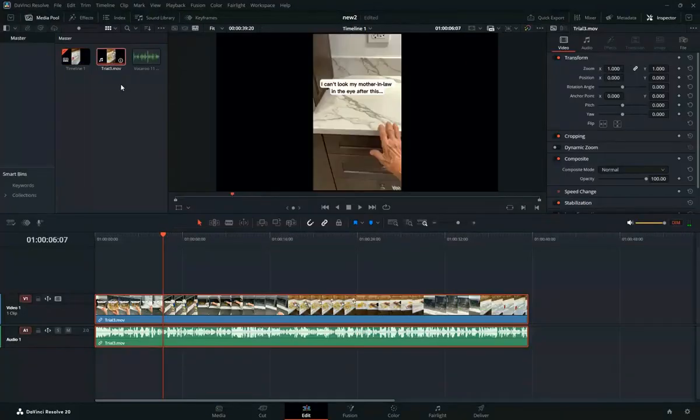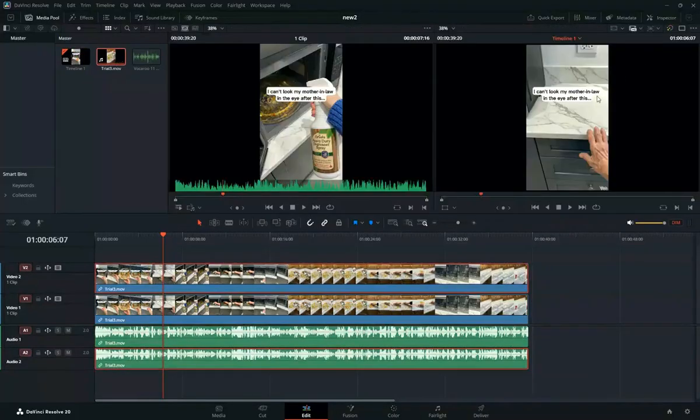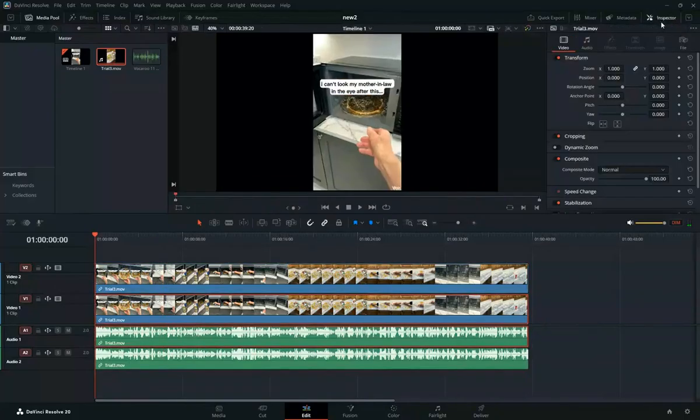First, open DaVinci Resolve on your computer and head straight to the Edit page. This is where all the magic happens. You'll need to have at least 2 video clips in your timeline that you want to display side by side. Once your clips are in place, click on the first clip in the timeline to select it.